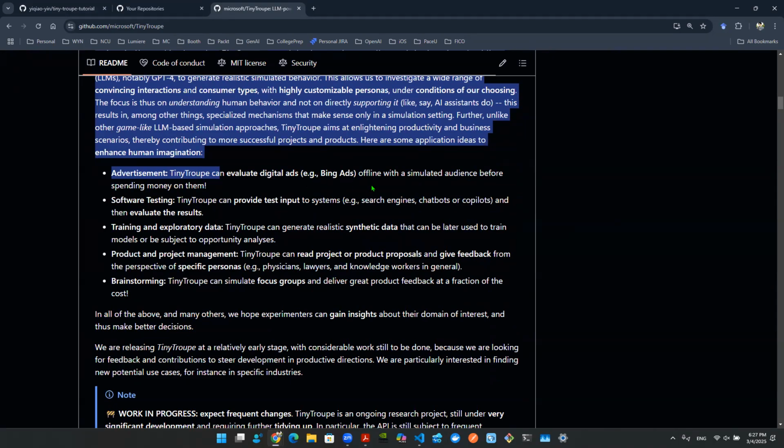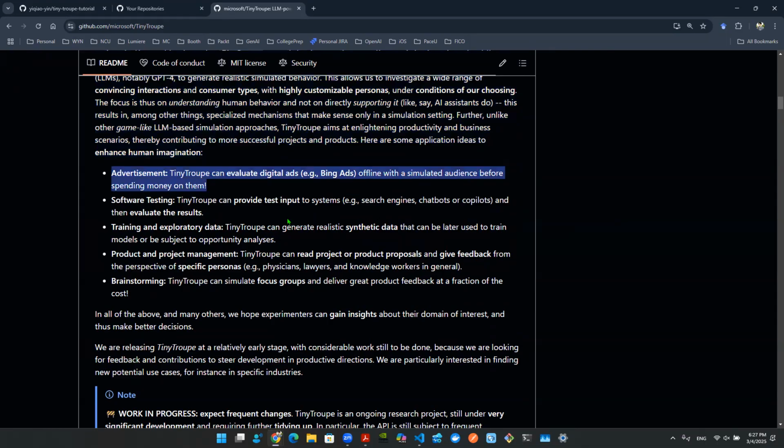And then if you go down the list, there are a couple of different ideas of the conversation that you can do. Like for example, advertisement trying to gather sales data, something like that. You can certainly pull that off using this package. Software testing. I think the idea here is if you have a new product coming out, like a new feature on your chatbot, and you want to gather customer feedback, then you can have a customer interact with that feature a little bit in this mini world that you're building using this package. And then you can probably pull that off and get some customer feedback.